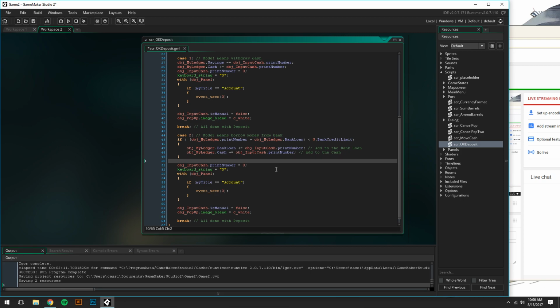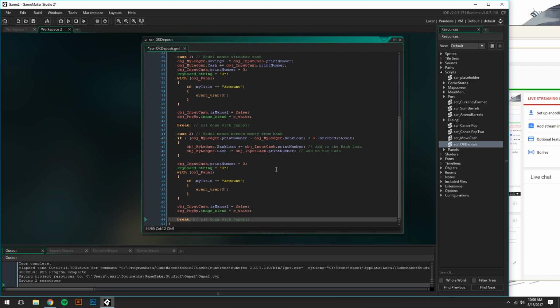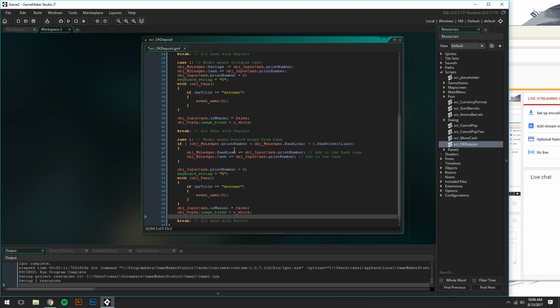Alright, so print number, false, great. All done with not deposit, borrow. So that's done for the OK button.